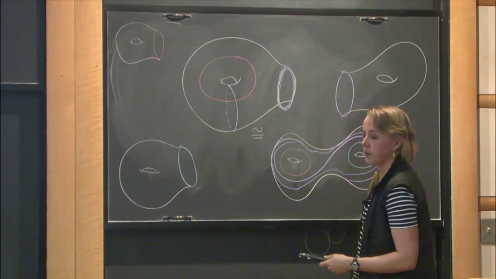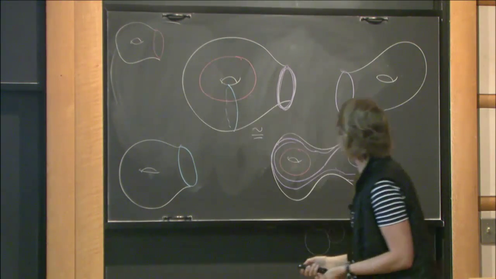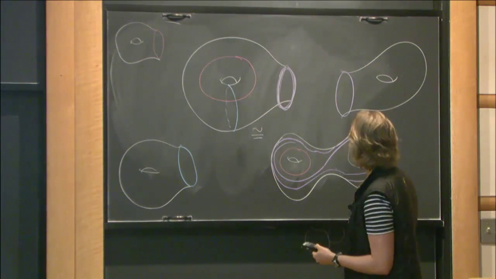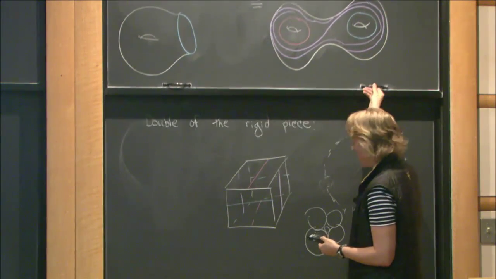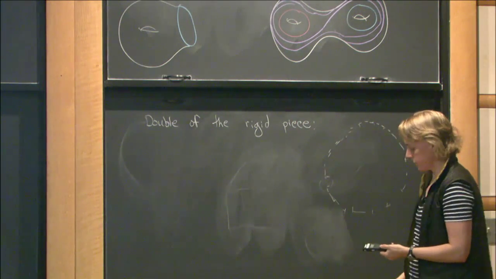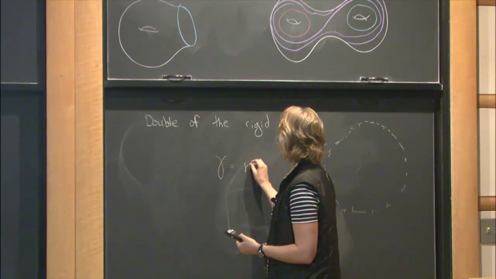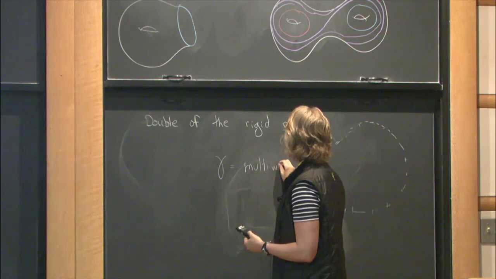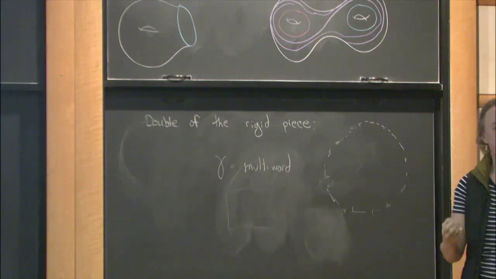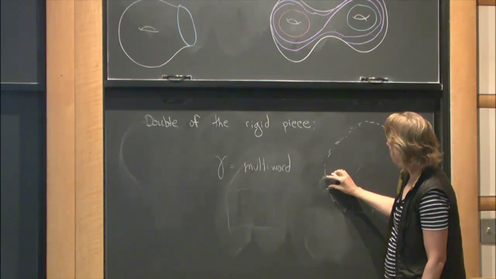Okay, so by Otal, I have this situation. I have some handle body with a fundamental group and some collection of embedded curves on it. What's the result of Otal? Suppose I have a free group, so its limit set is going to be a Cantor set. Now I'm going to form the complex where I take some word gamma, a multi-word, so some collection of elements of my free group. And I take all the conjugates of that, and I look at their endpoints here, and I'm going to take the complex where I identify these endpoints.